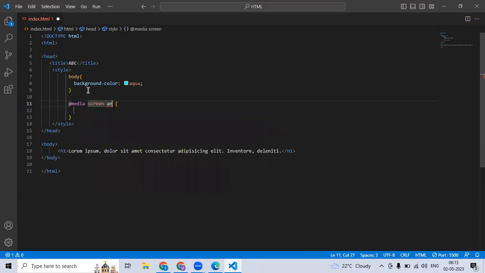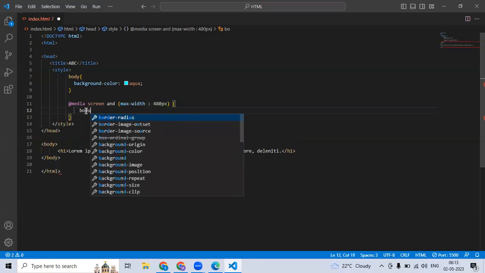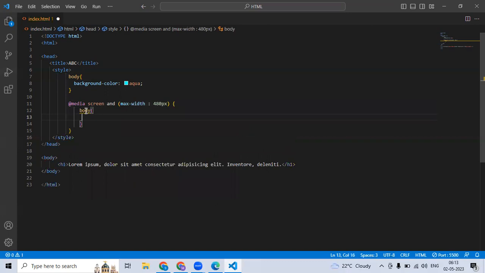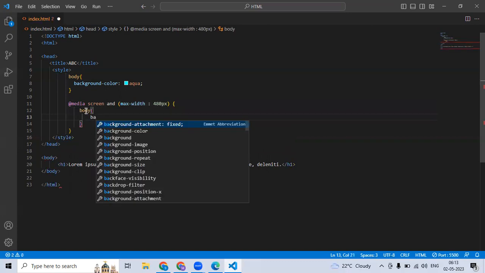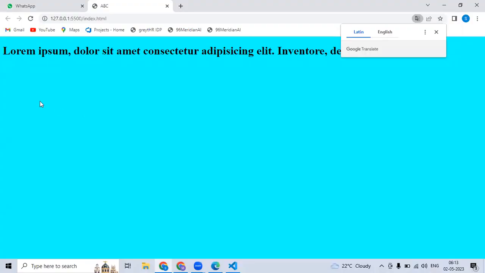Media screen and max-width 480. Don't worry, I will explain. 480. The body background color should be changed to brown.